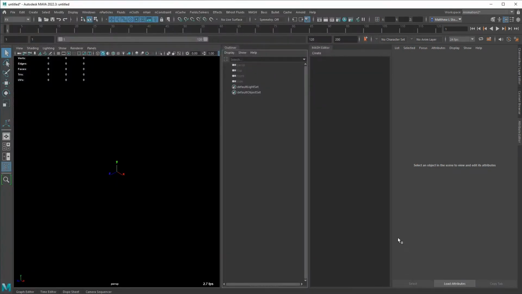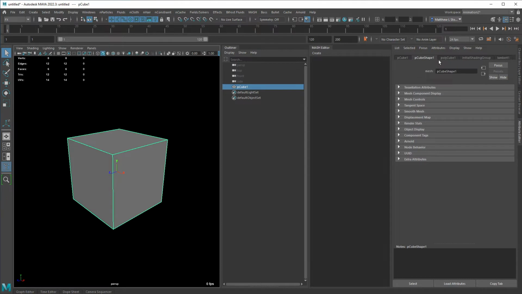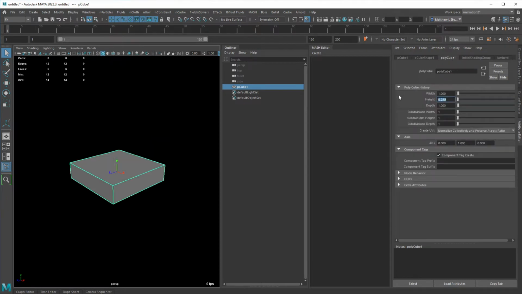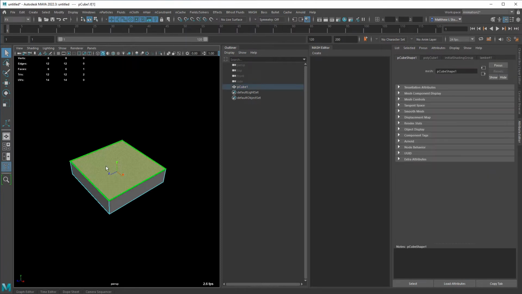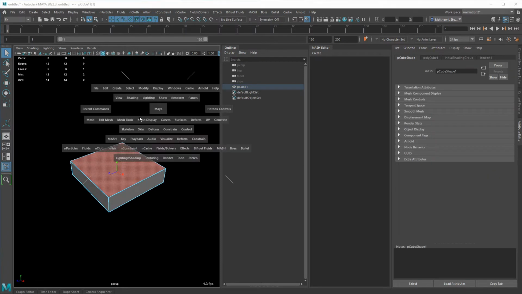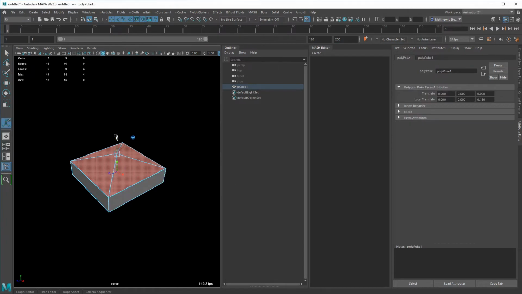All right, so let's get ourselves set up. First, create a polygon cube and set its height to 0.25. Right click and choose face. Click that top face. Choose edit mesh, poke, lift that point, and then just move that point to the side a little bit, so make it a little bit sharp.